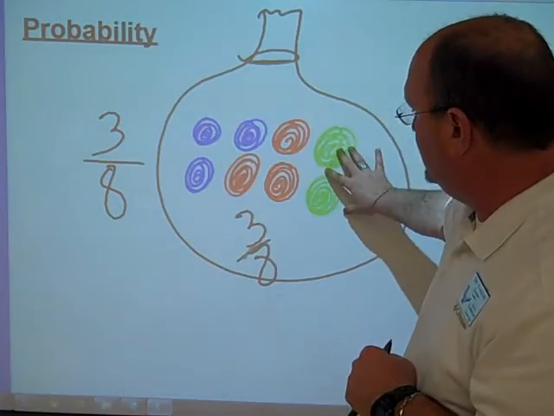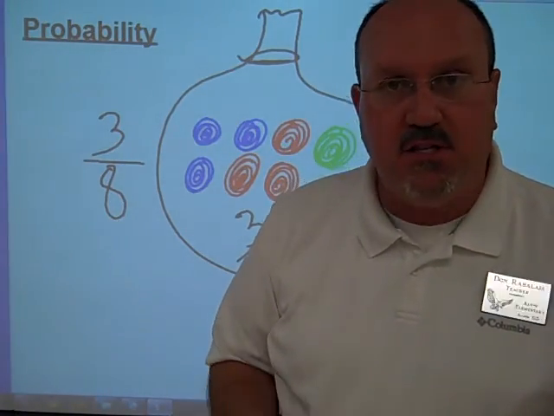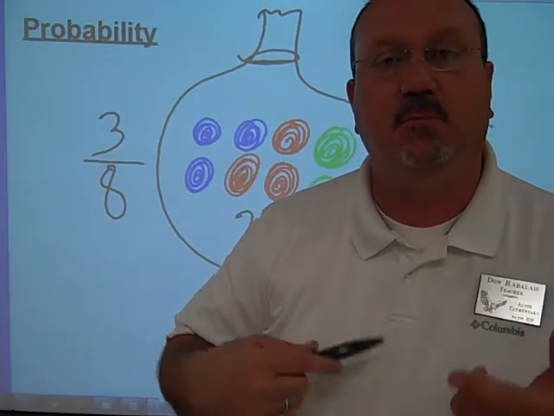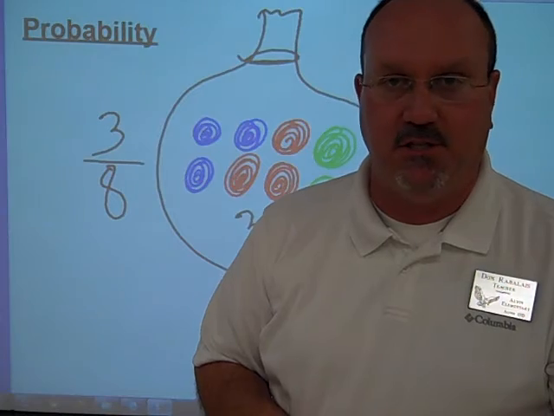So you get the idea here. There are three, three, and two. Those are the probability. That's probability combinations. A little bit of statistics there, getting them ready for junior high. Practice probability and combinations. Thank you.